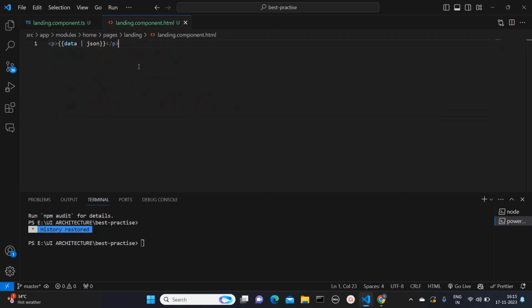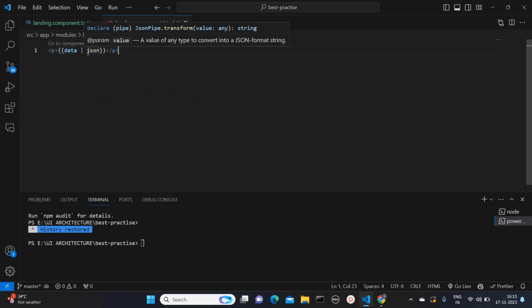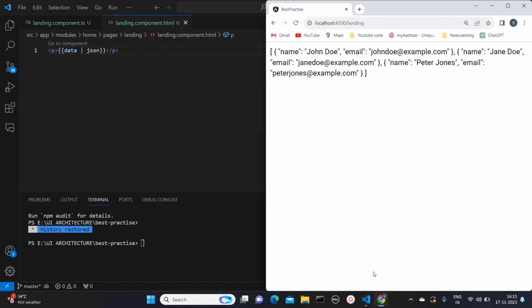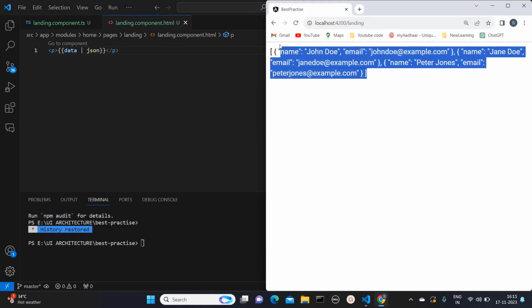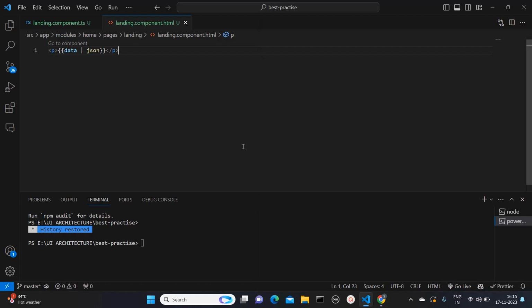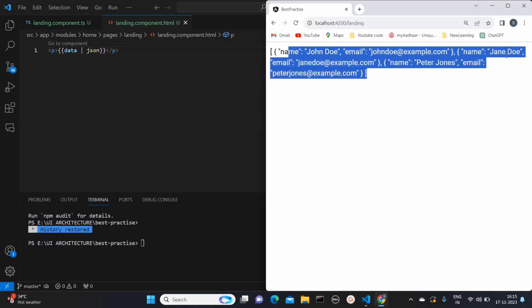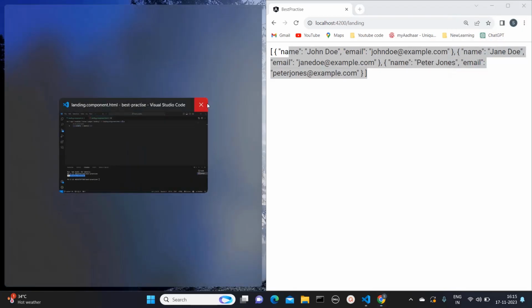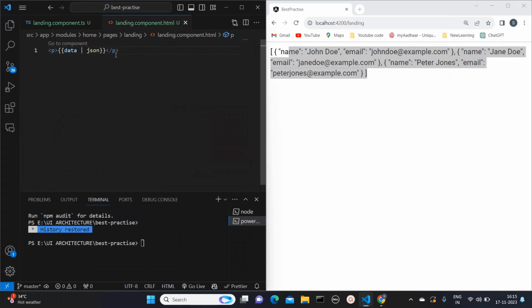And then just to see it visually, I am showing the data with this JSON pipe so that you would be able to see it on your screen like this. Okay, so first I will create one button for this case. Let me split my screen in equal halves. Here I'm going to create one button. Let's say the button name is Export to Excel, so it is easy to understand.